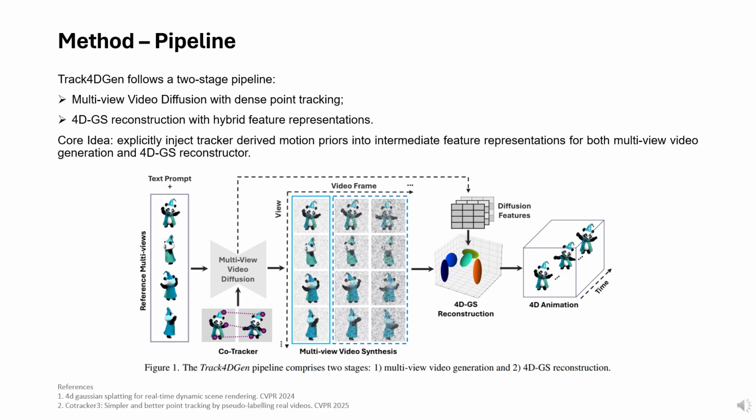Second, we learn 3D object animation via a 4DGS representation, taking the static 3D Gaussians as the canonical asset and estimating time-dependent motion fields from the generated multi-view videos. We leverage the motion prior from a foundation tracking model to strengthen both stages. Stage 1 establishes temporally consistent diffusion features for video generation via dense, correspondence-aware point tracking supervision. Stage 2 converts the synthesized multi-view videos into a dynamic 4D Gaussian representation, enriched by tracking-aware diffusion features.